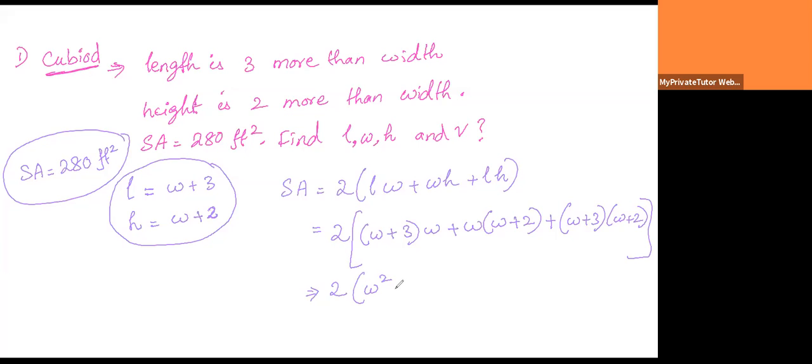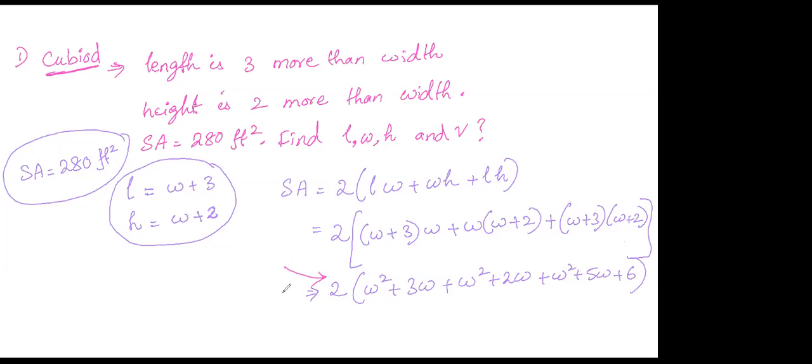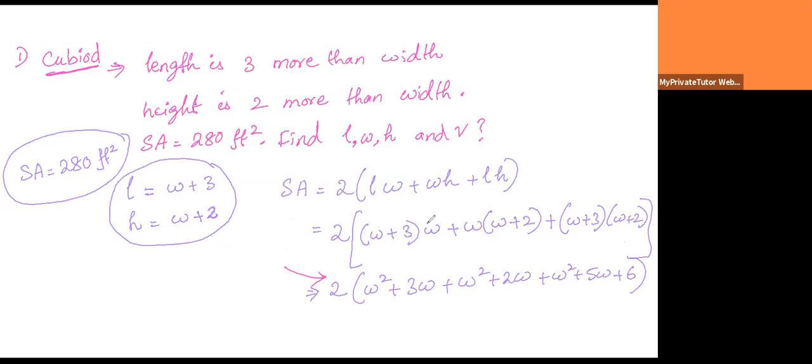So we'll get width square plus 3W, plus width square plus 2W, then width square plus 5W plus 6. Please let me know, guys, if you're able to follow me in this step. Joseph, Arfan, you guys understand how we got this step? If not, I will explain, no problem. Sir, can you repeat that step again? The previous step, I think you understand, right? Yes, sir. Okay, so in this step, we are just going to distribute.